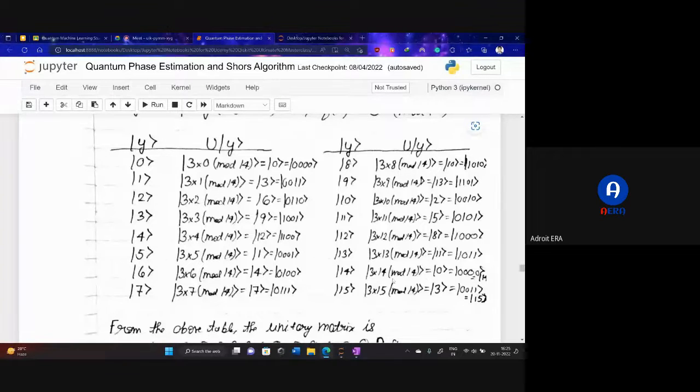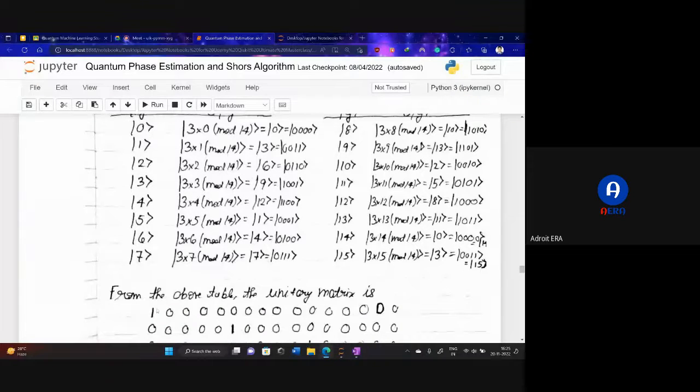We have a total of 16 quantum states, and now we are going to construct our unitary matrix. Let us say we start here: 0 0 0 0, then 0 0 0 1, and so on up to 15. Based on these numbers, whatever value we receive for that particular zero, let's say these are all the column values. You mark all these columns: ket 0, ket 1, ket 2 up to ket 15. This last one is ket 15.